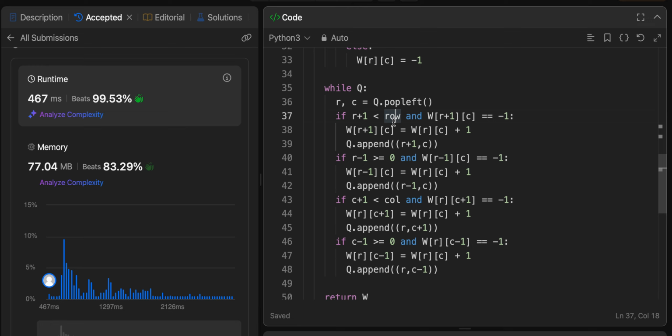We don't necessarily need a for loop, but let's see what happens when we do use one. So this goes here.